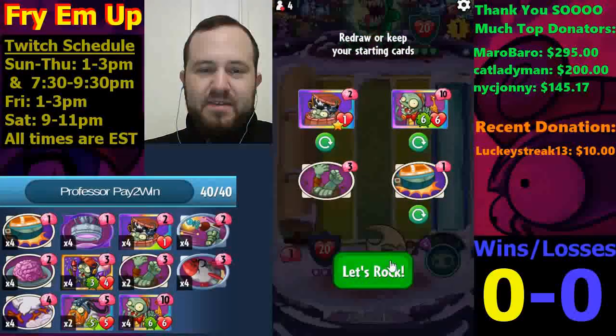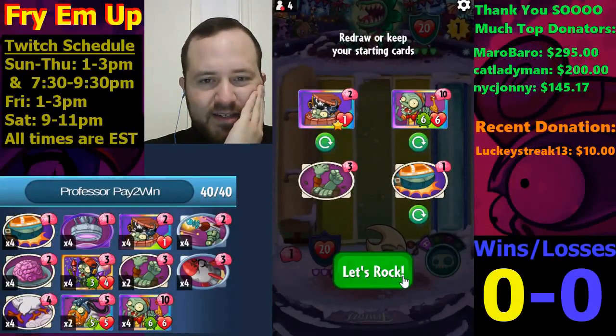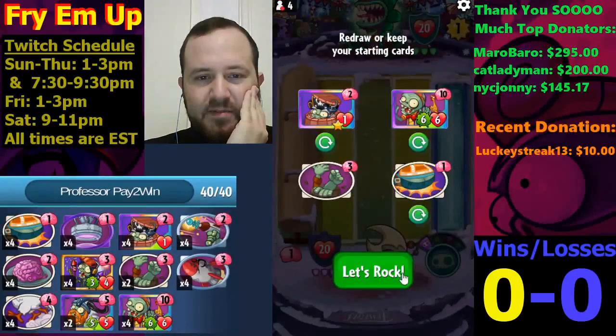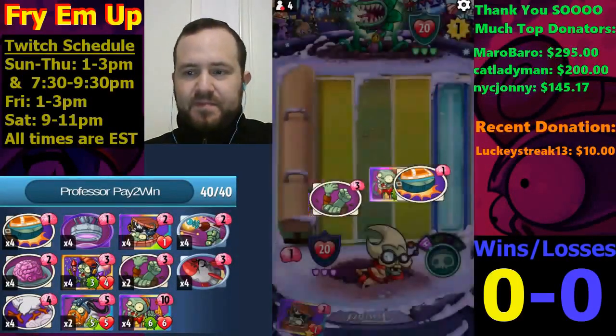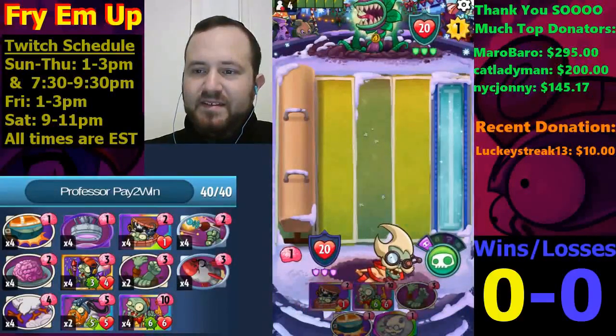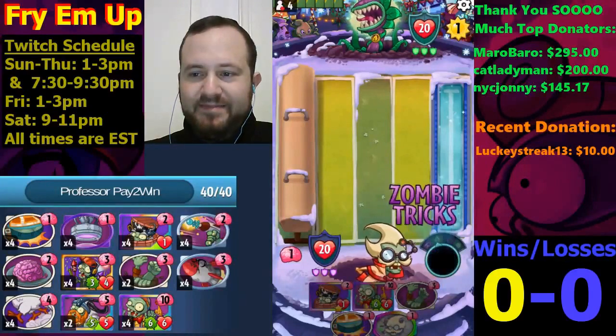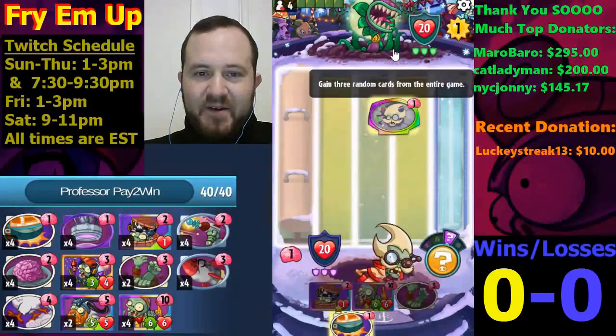I wonder if we keep the Deadbeard here. Do we keep the Deadbeard in this hand? Mulliganing in this deck is kind of hard. We have a couple of tricks. I'd say, well, let's just keep it. It's fine. Alright, ooh, we got Eureka in one. Not bad. Not bad. Go!